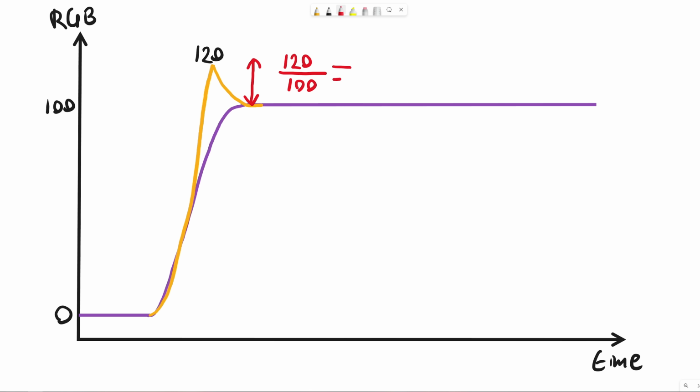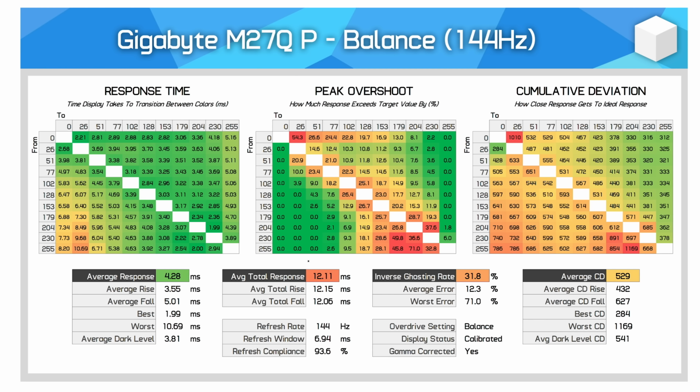So what we end up getting when we divide these is 1.2, and we just simply convert that to a percentage, which would be 20%. So it's a very simple calculation process. We're just looking at the percentage that the transition exceeds that final steady state value, and we're putting those into the charts. The calculation that you saw previously is then done for all 110 transitions, which you'll see in this middle heat map here. The previous example we did was 0 to 100.